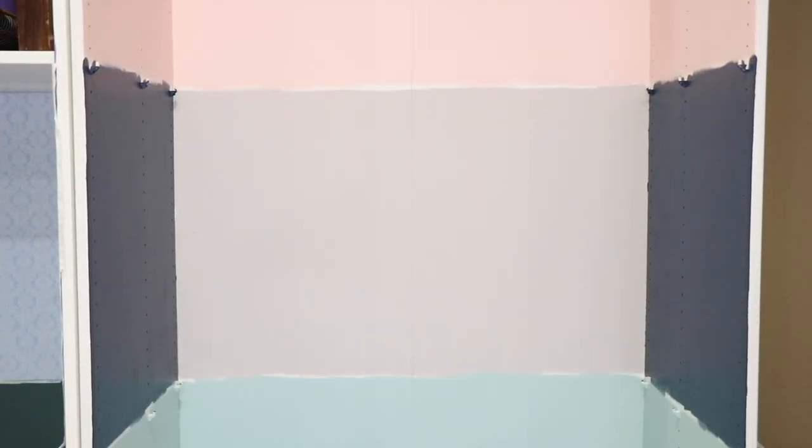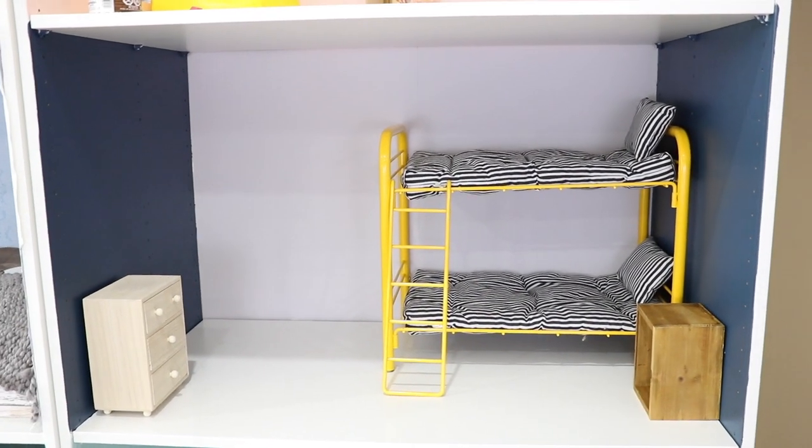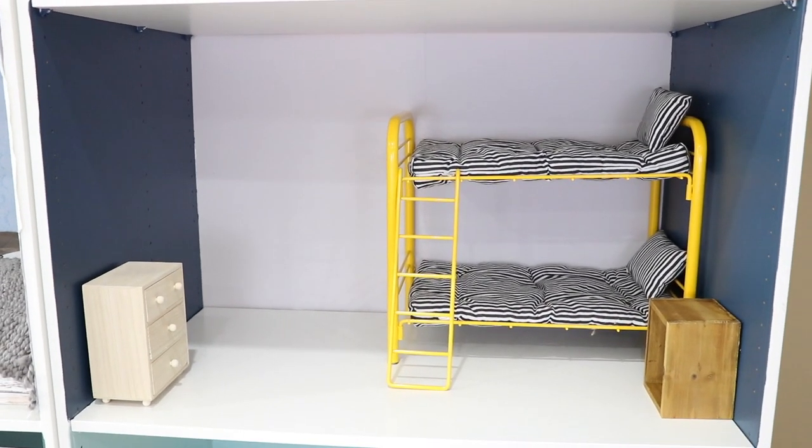Okay, I'm so sorry, I forgot to film it, but I finished painting the back wall there. So now that I'm done, I'm just going to put the shelves back in and start working on the furniture. So I went ahead and put the shelves back into the room, and I also put in some pieces of furniture just so I could get an idea of what the room is going to look like at the end. But like I said, the next step is for me to furnish the room.